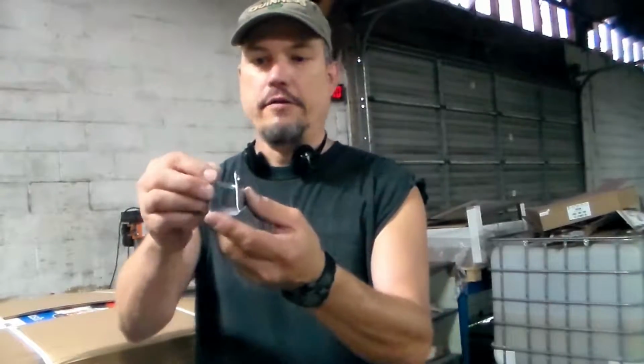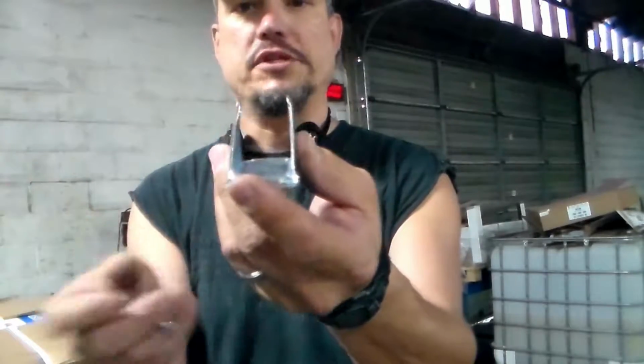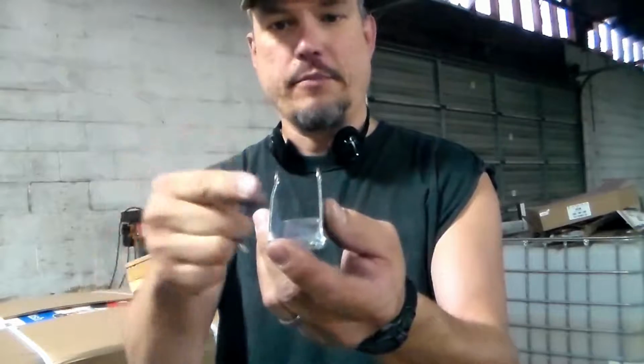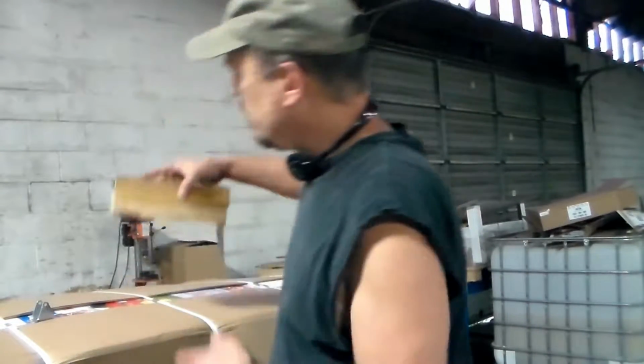Well, this is a bracket for the wheel. The wheel would go in between this little pin here, and there's a nut on the end. Well, the bracket would sometimes bend, and the wheel would get pinched in there, and it would jam, and you'd get flat spots on it. And these things are like $2 or $3 a piece, depending on where you go and get them. We got tired of replacing these things, and I was like, there's got to be a better way. So what I came up with is this one.